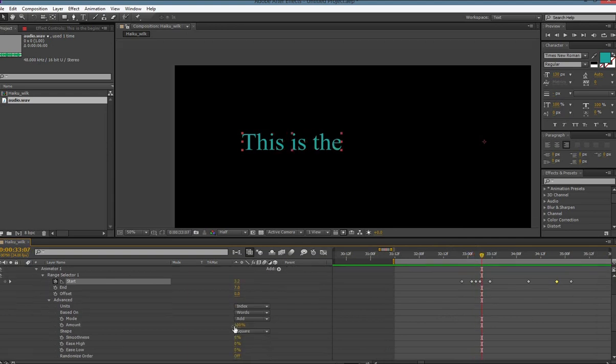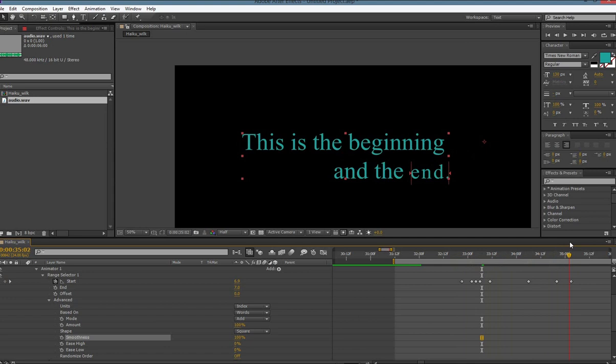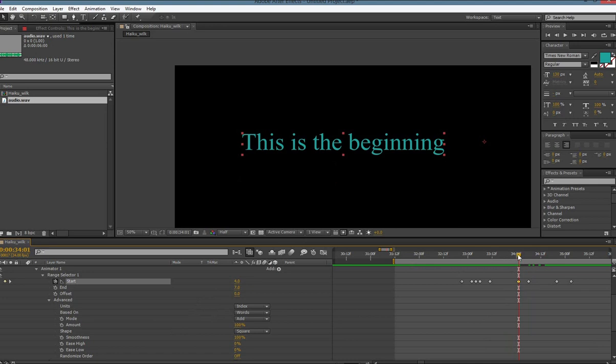It's coming on like a typewriter, and this is because my smoothness is all the way down. So if I want to see it come on quick and gradual, and again, it's doing the speed based upon how much space there is between the nodes. So if you didn't want "and" to start until it was being called on, we can take note that it still hasn't grown when it was at 4 and extend 4 at this point. So it's not going to start growing from 4 to 5 until here. And that's about right.